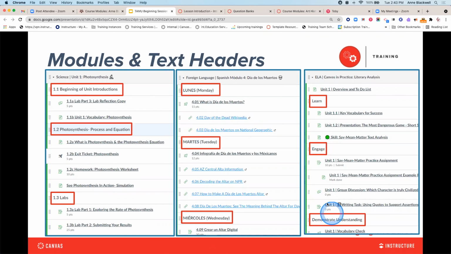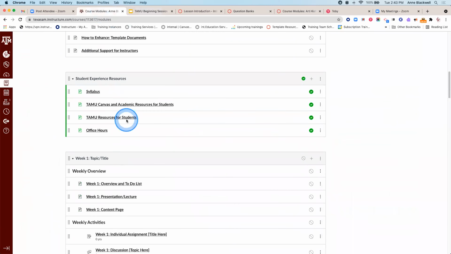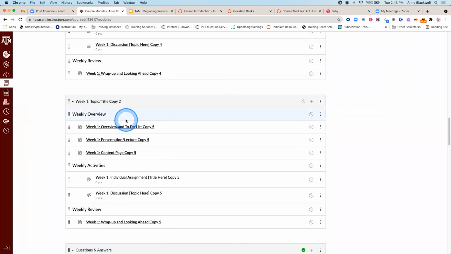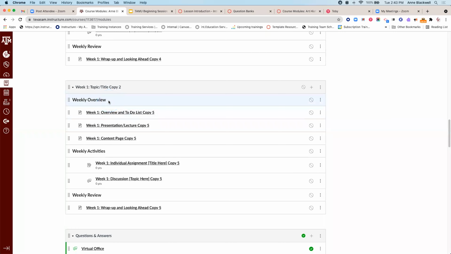All right. So let's go back in and talk a little bit about this. So I'm going to come back down and work with your template first. Your template gives you the weekly overview, weekly activities, weekly review. Great idea. So I want to make sure, let's say this is week 1. Now remember, I can always edit when I have 3 dots.